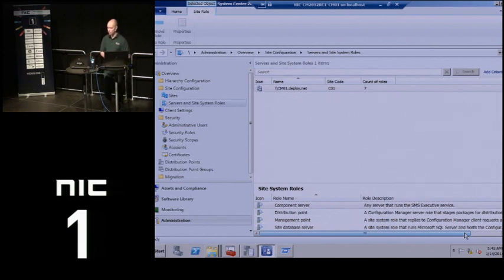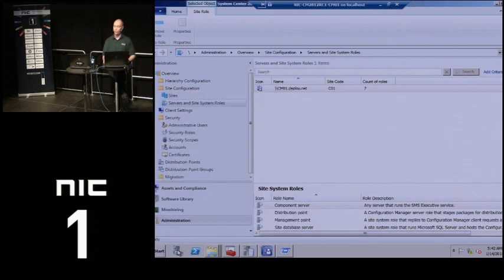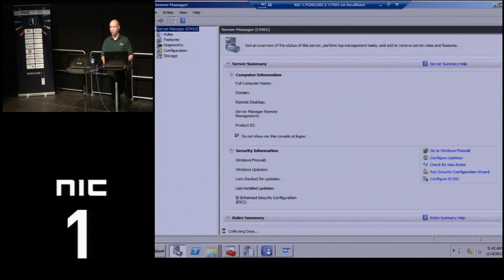Then, in order to do PXE deployment, to do bare metal deployment, we need Windows Deployment Services. And my hydration sequence already installed it. But I actually prefer still, even in ConfigMgr 2012, to configure it manually first.